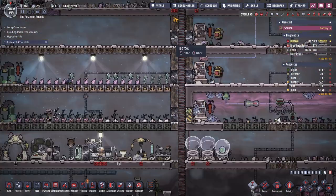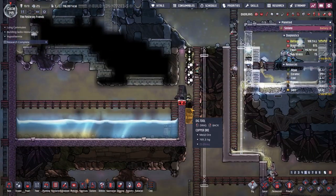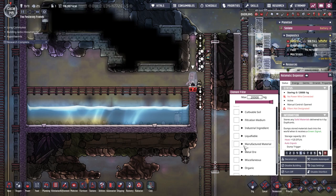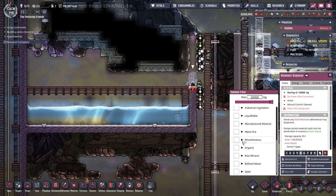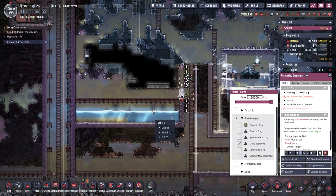That's going to drop a bunch of polluted water down somewhere. But we've got it closed now, so we're not going to keep dropping messes like, you know, might have been doing before. I did want this set up with mafic rock. Where is that? Miscellaneous, organic, raw materials, mafic rock. So it'll drop the cold into there, and I need to pump this thing out very soon, because this is all the wrong stuff.